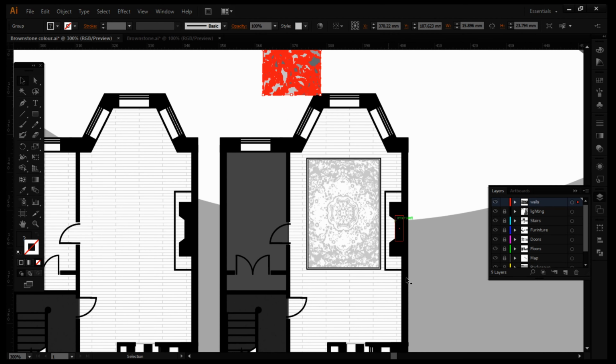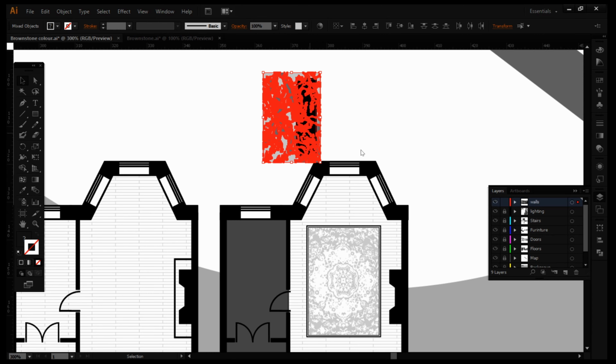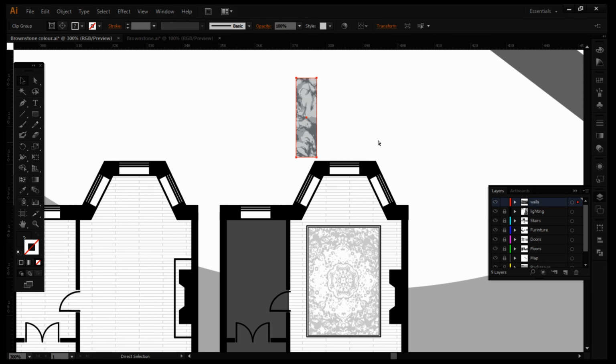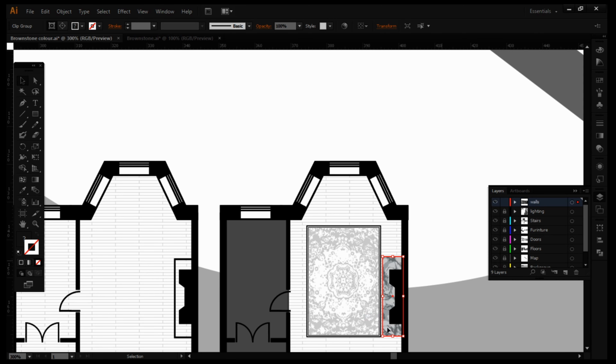So we're going to do the same again. We're going to mask onto these fireplaces. So we're going to draw a box. And we're going to use that as a mask tool. We're going to take this piece here, I think, and we're going to make a mask of it, and then we've got this, and we can just slide it under this fireplace, and we're going to arrange it to the back side of this layer, which we'll put underneath our fireplace there, and we can nudge that in a bit. Let's give it a bit of space as well.